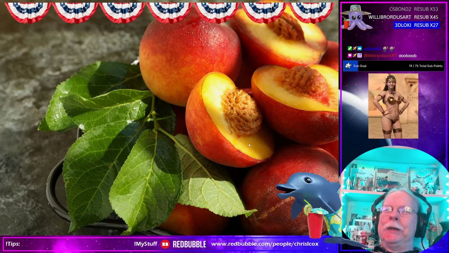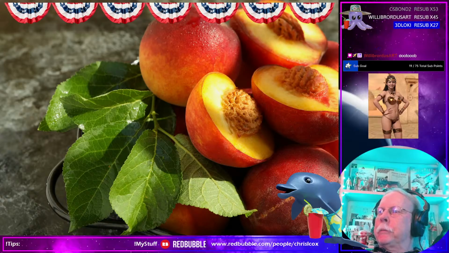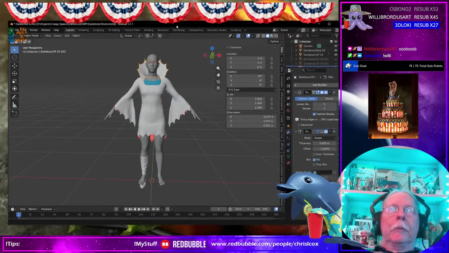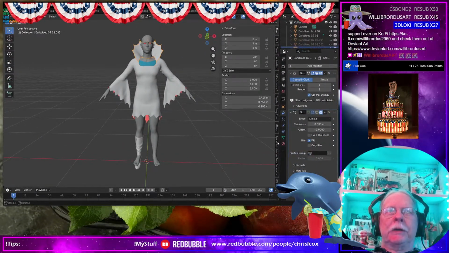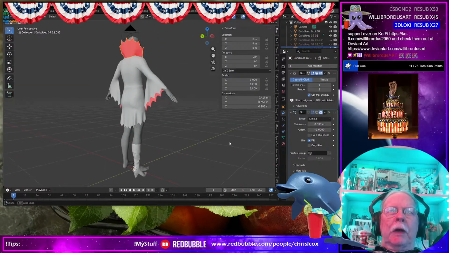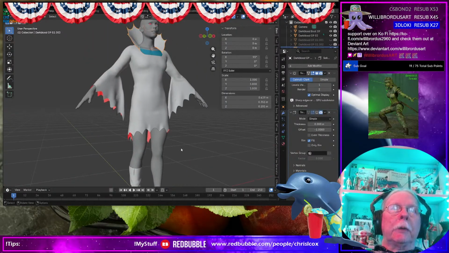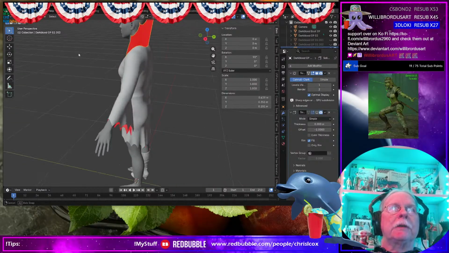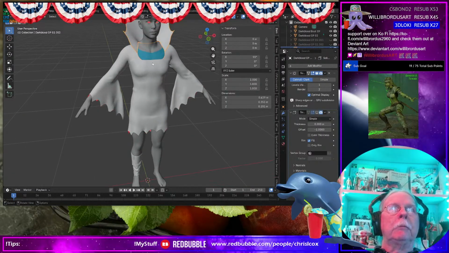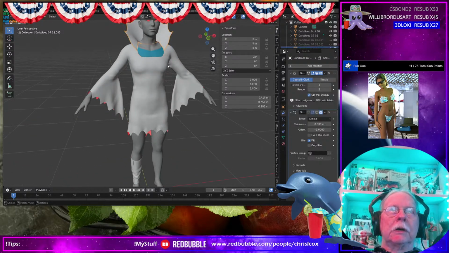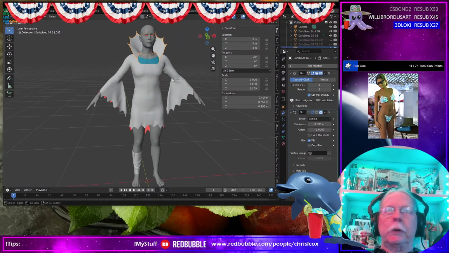Yo, it's Willie. We are working on Vampire Outfit. We are currently in Blender. I think, did I get this set up in Daz? I got my boots started, so those are going to be the boots that go with this. We got our little dress, and I managed to do this collar. I did that in Blender. So I'm relatively optimistic that this is a good direction to go in.